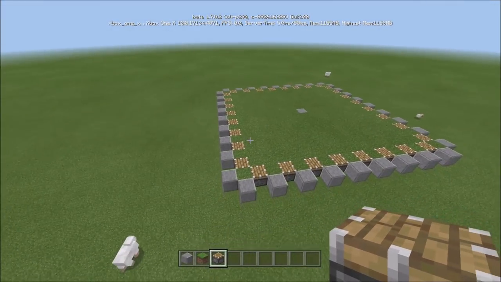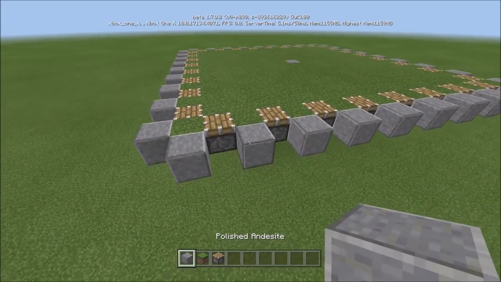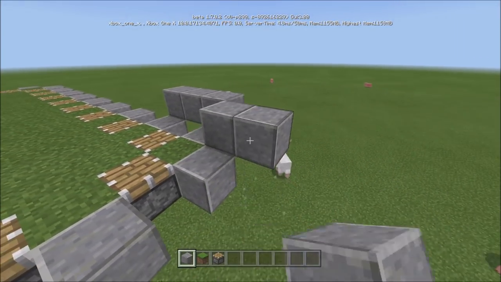Okay, so when it's all done, it should look like this. Cool. And then what you're going to do is you're just going to come over here, and you're just going to come around the edge like so.